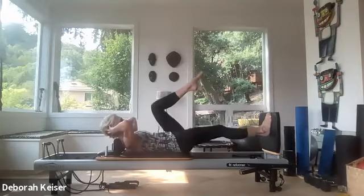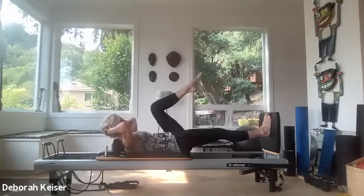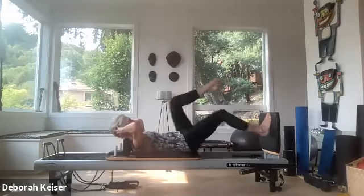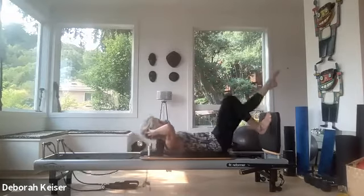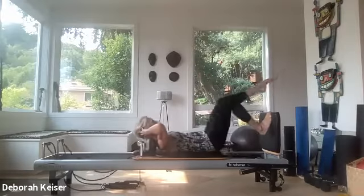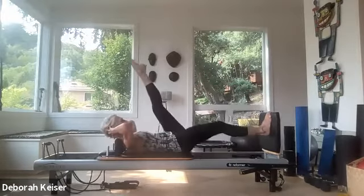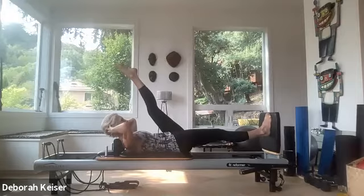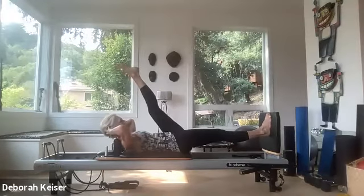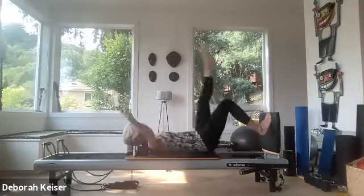5, 4, 3. Use the breath. Feel your belly button pull down. Good. This one. Keep that left leg straight. Pull up 8, 7, 6, 5, 4, 3, 2. Hold that height. Right arm spirals. And we open. Exhale.